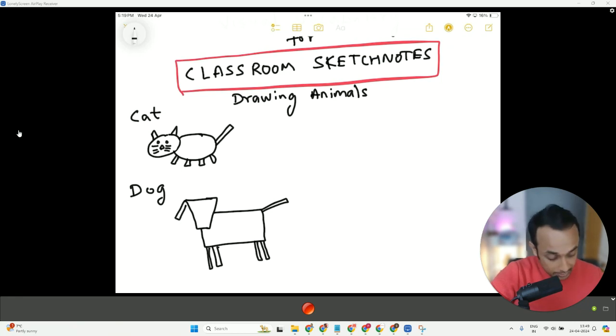And now let's draw the face. I will draw a rectangle here and I will draw a rectangle here. This will become ears. And now you have to draw two eyes and a triangle and a line. And this becomes your simple dog, right? Let's draw a few other examples. Can I draw an elephant?